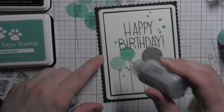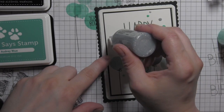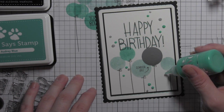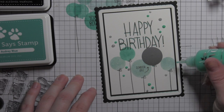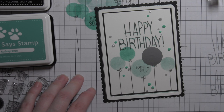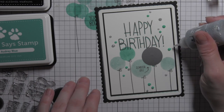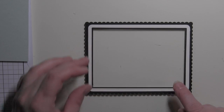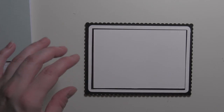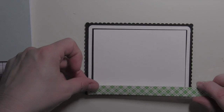You could write with these. They're really fun. I had never used these before either, so it was kind of a whole bunch of new things for me, which is always a good time. Maybe make a couple more here. If you want those dots to flatten out a little bit, tap underneath the paper, and that will help them flatten out and not have any of those little pointy tips.